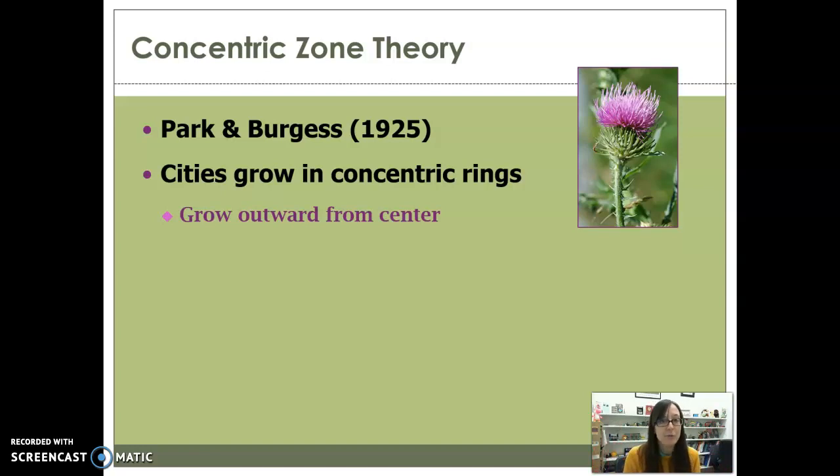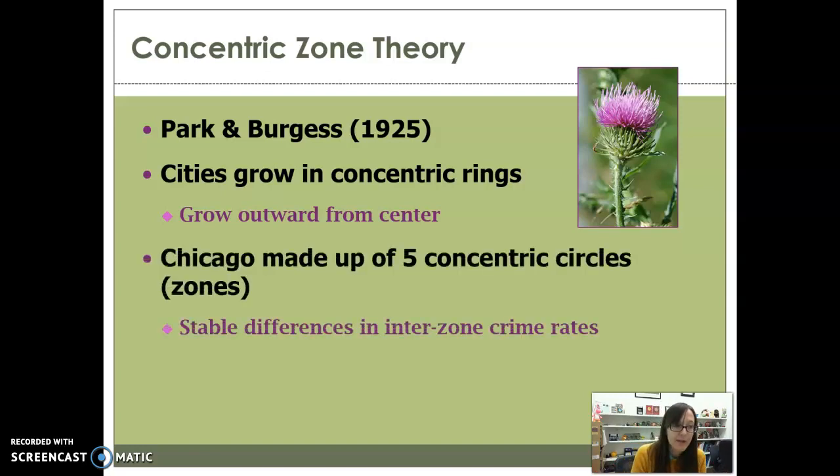And this is actually a natural process. It's one of invasion and dominance and succession, much like the way a new species of plant takes control of an ecosystem. So that's why I've got a picture of a plant there. It's an invasive species. It's the same idea where a plant species or an animal species or anything takes over. This is a natural process, which is how cities tend to develop as they're growing. And that's what Park and Burgess talked about.